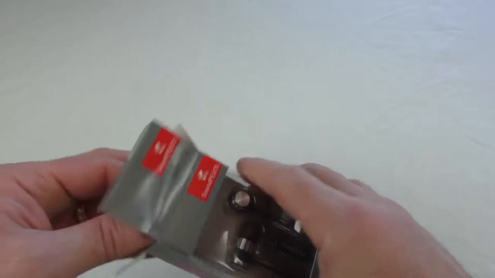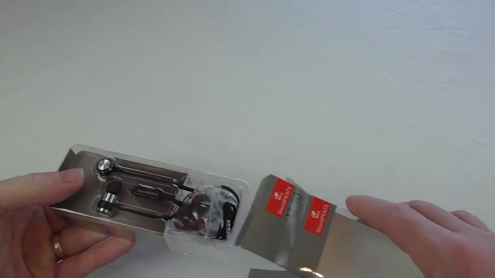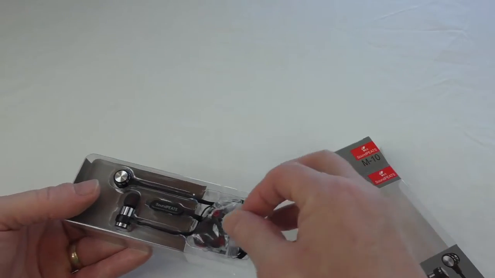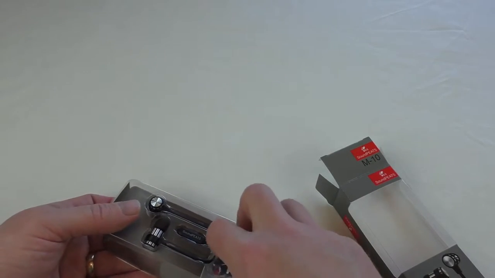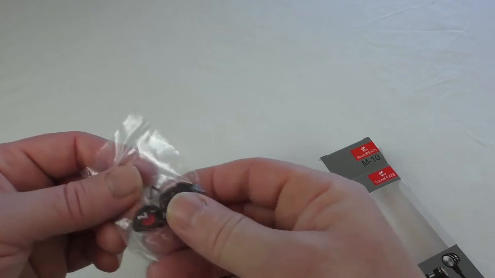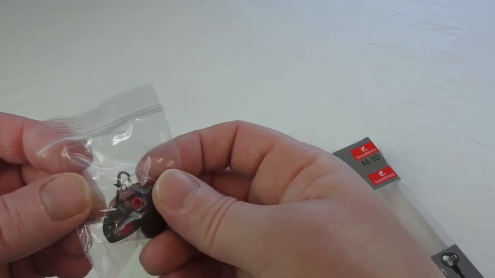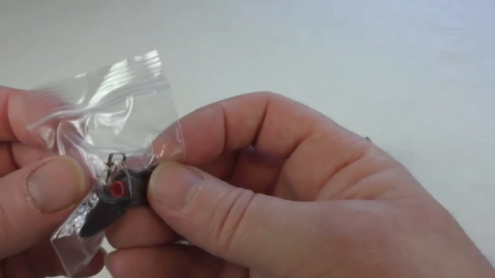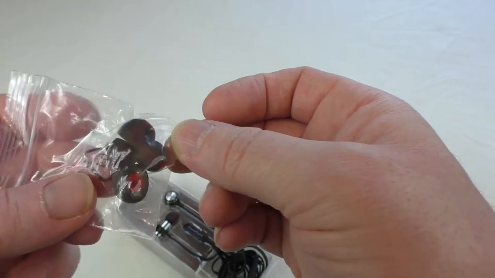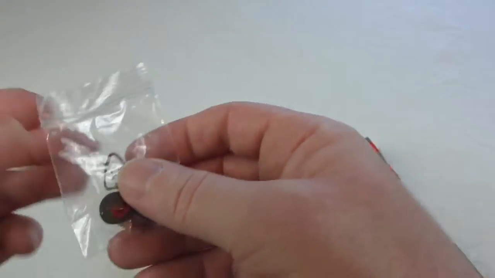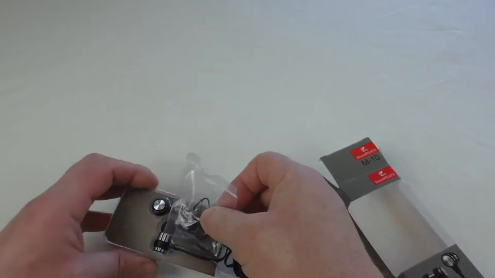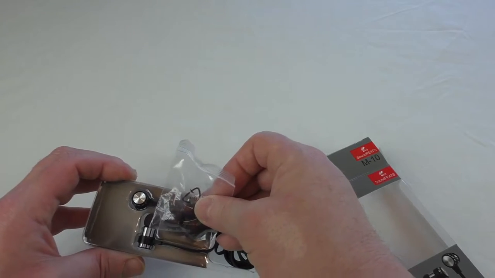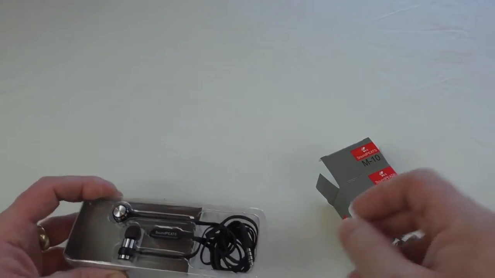Let's pull out and have a look. Quite nicely packaged. SoundPEATS have a habit of having certain colors for their ear tips and whatnot. These ones are red, so you've got a small pair and what could either be the large or the medium in there. In fact, I think the large - it looks like the medium are already fitted.